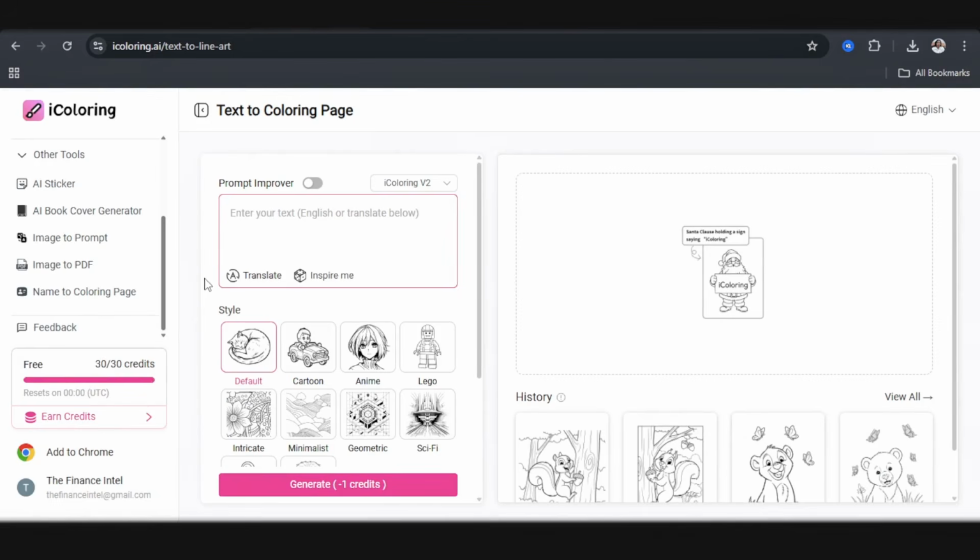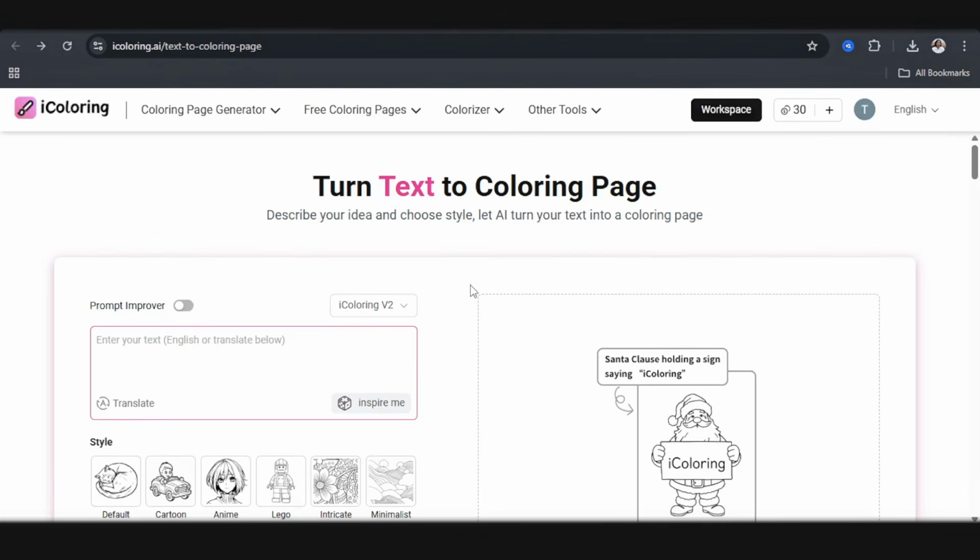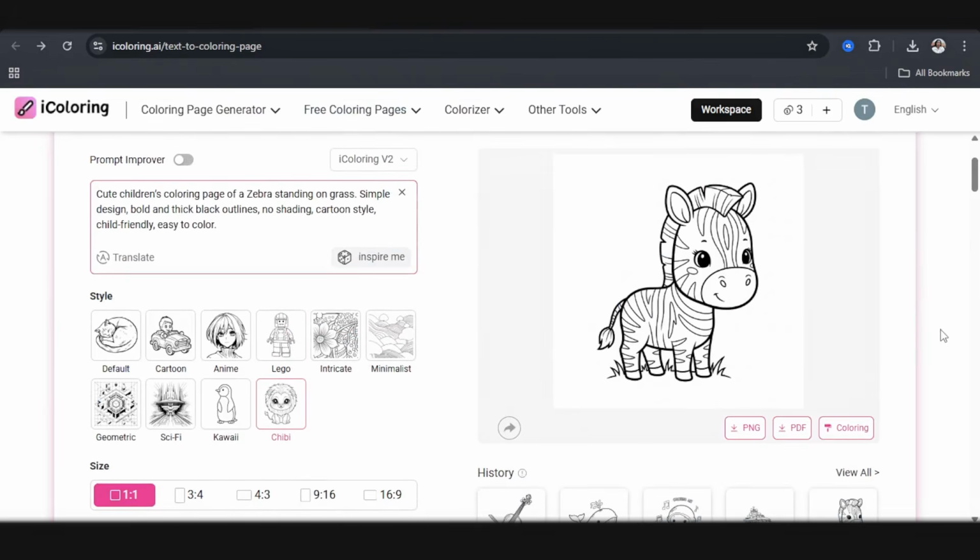And I'm just going to go ahead and continue generating more of the images. And I'm going to go off the camera and keep generating the images with the prompt template that we have. And after which, I'm going to come back and show you the images that have been generated and the next step we're going to be doing after that. So I'm done creating all of our coloring images, and we still have about 3 credits left.